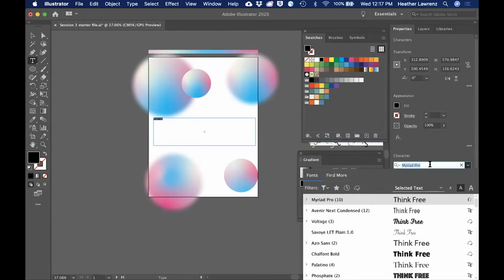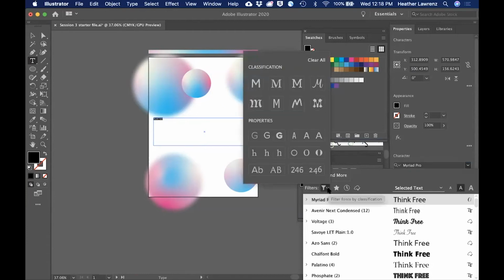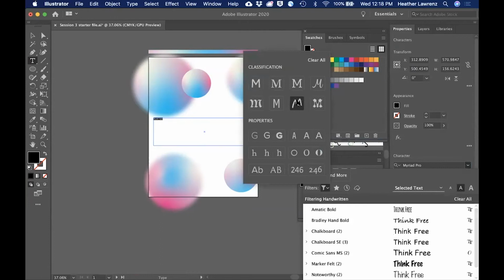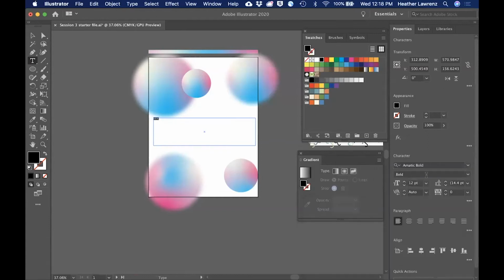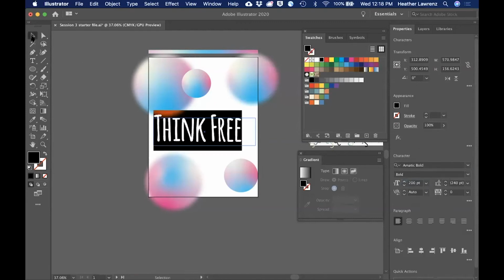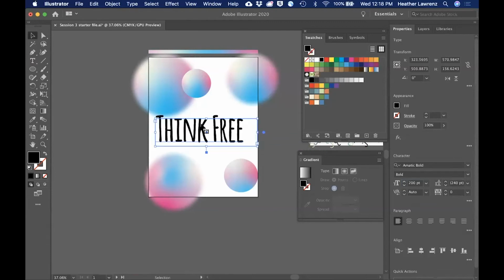And one of the things I like in my character formatting in my properties panel is filtering. So if I have in mind what type of text I want to create, and I'm thinking a handwritten would go well with this image. So I'm liking handwritten. I don't really have any requirements as far as if it's skinny or not. I'm kind of liking this one though. Let's see what that looks like. And increase the size. Yeah, that's a good font for what I have in mind. So we'll make this really big.